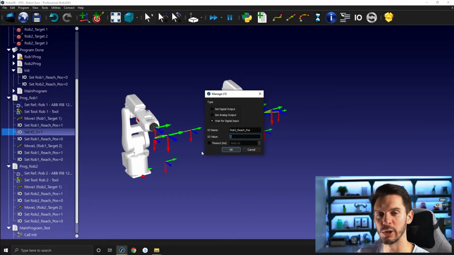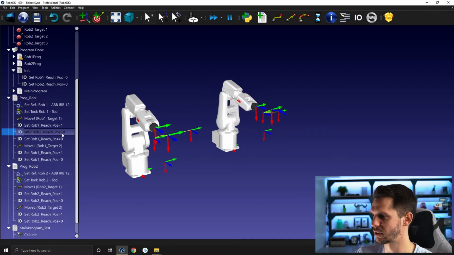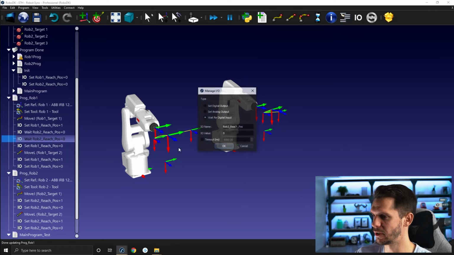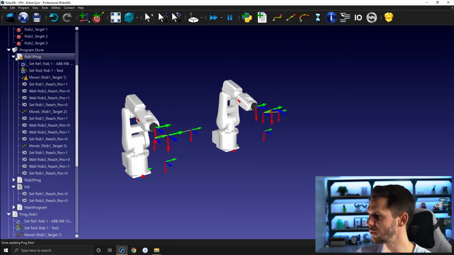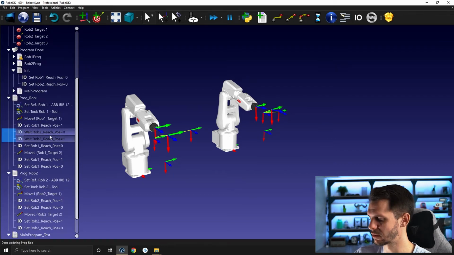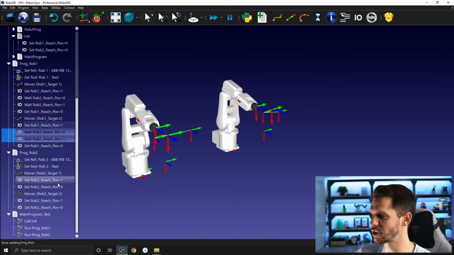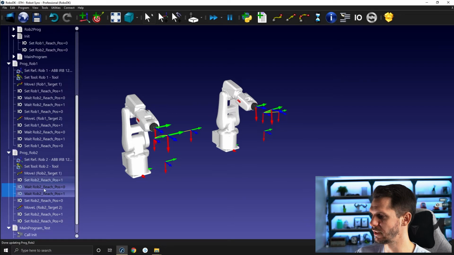If you are familiar with automation, you're not waiting for the signal to be there, you're waiting for the signal to appear, because otherwise the signal might still be there from the last time it was set to one. So what you want now is to look for a rising edge. So I'm going to go and reach position 0, Control C, and then Control V, modify 1 here. Just making sure that I'm not saying anything stupid. Yes, exactly. Control C, and then here, same thing, Control V. So I'm looking for the rising edge.